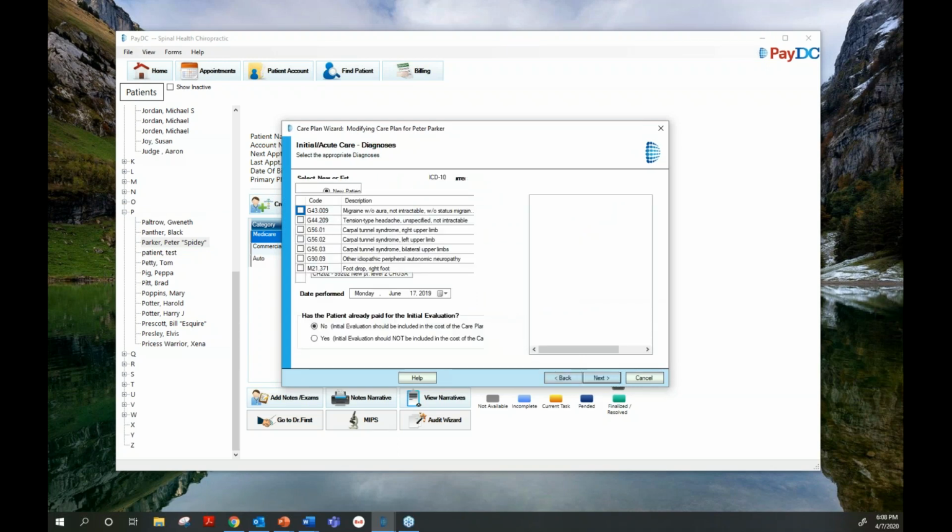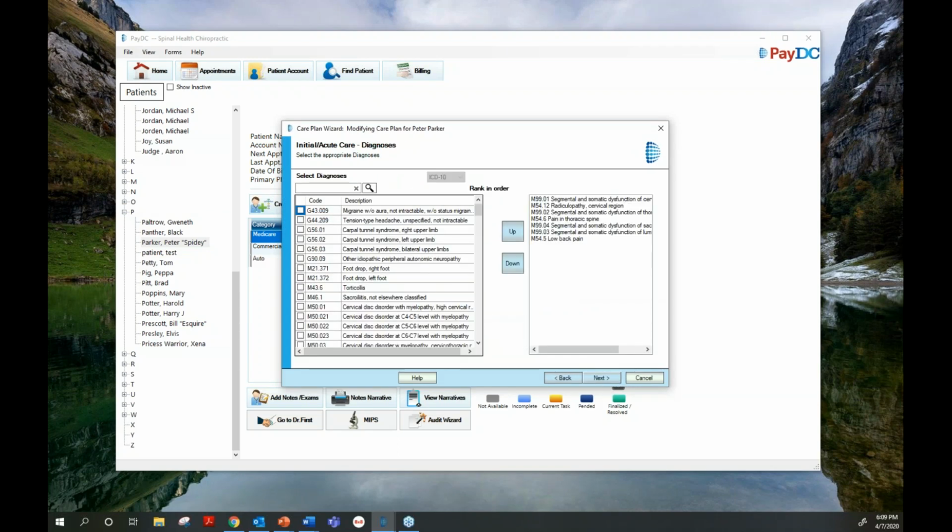So I'm just going to flip a couple screens here till I get to the ICD-10 codes for the care plan for Peter. And you can see here, these are the diagnosis codes that are going to be displayed on the claim form in this order. This is a Medicare care plan, so I've saved it with these diagnosis codes. M99.01 is first, followed by radiculopathy, followed by M99.02, which is thoracic, followed by a thoracic pain diagnosis, followed by a couple more M99.0s and another symptom.